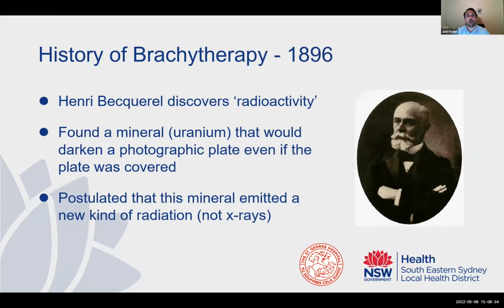We can go back to the origins of brachytherapy all the way through to 1896, when Henri Becquerel first discovered radioactivity. Dr. Becquerel found a mineral, which ended up being uranium, that would darken a photographic plate even if the plate was covered. He postulated that this mineral emitted some new kind of radiation that wasn't yet known. He wasn't sure what it was, so it wasn't X-rays, but something new.